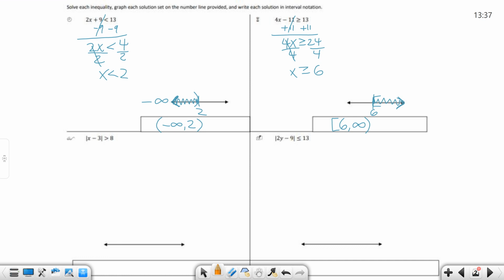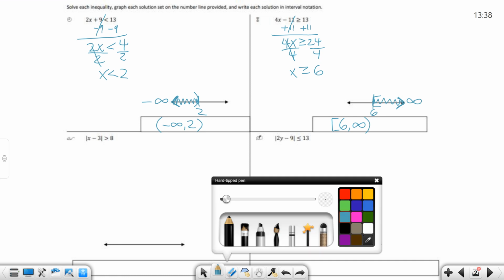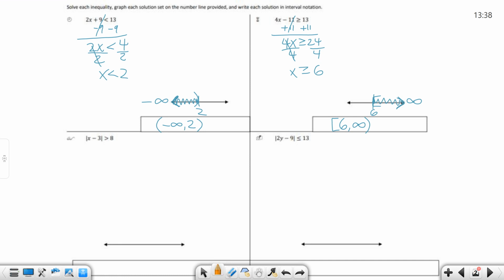I didn't mark that. Let me mark that on the end of my arrow here. I usually write that. This represents infinity. That's why I put infinity here. Remember, this is on the end. It has to be to the right side here. This is out here at the end. It needs to be on the far end here. Whatever you get to first comes first. Whatever you get to last comes last in interval notation from left to right.